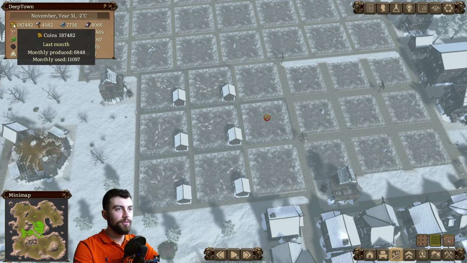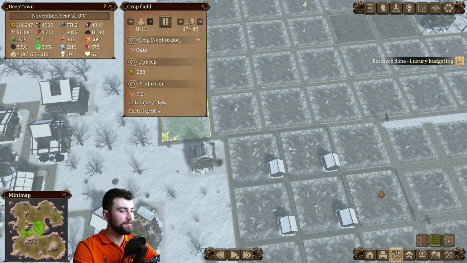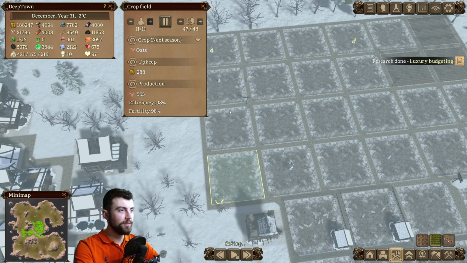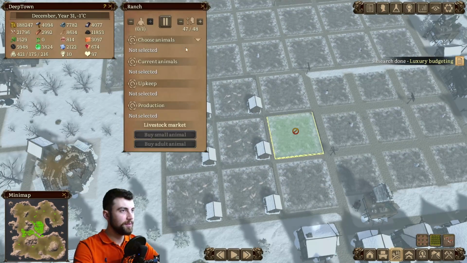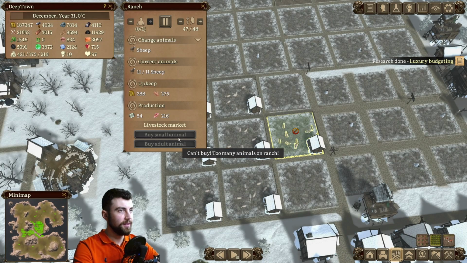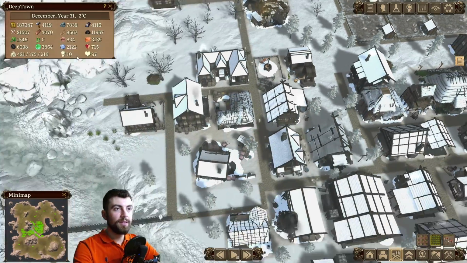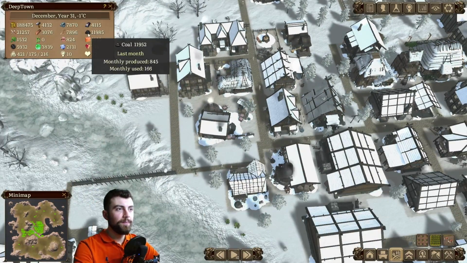Wow, so monthly used coins is 11,000, but I think that's because these are so expensive. It's because I built the crop fields and some other stuff, but I don't think the crop fields are that expensive. So we're gonna have to keep an eye out on our money.